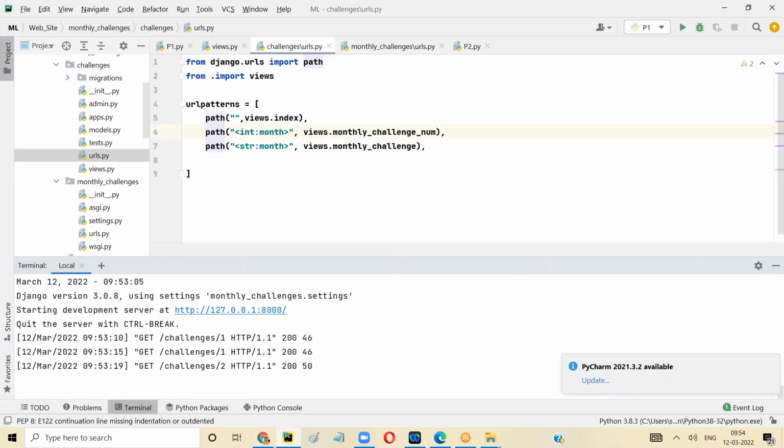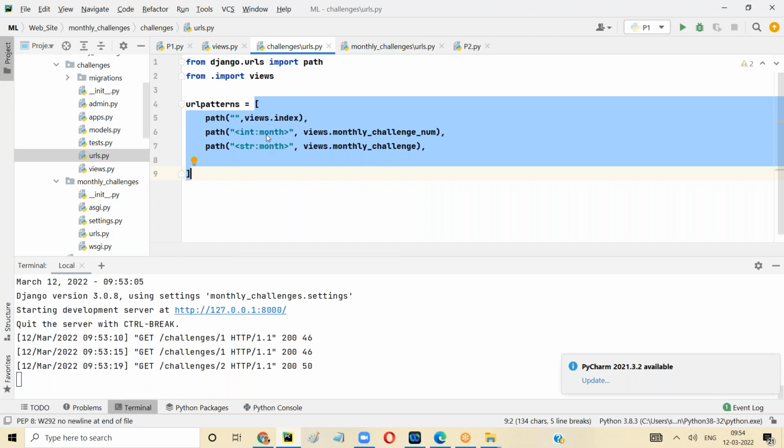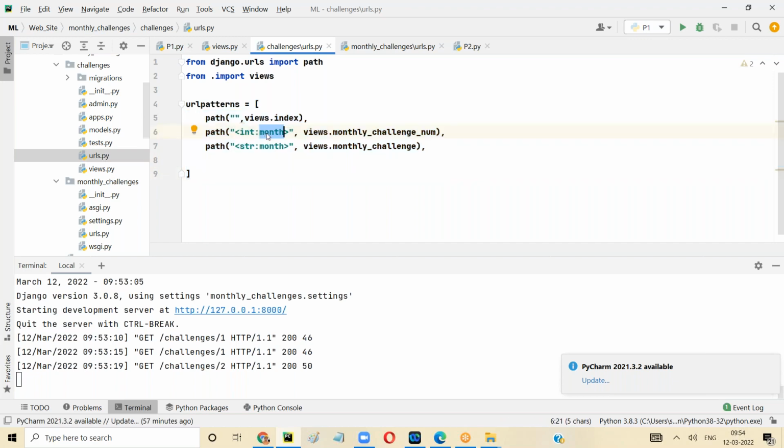The problem, I think, is that when we give string before, everything can be read as a string. Integer can also be read as a string. So the one was being read as a string, and it was going directly to the string thing. So see, the order is also important. It is going to match the first order. If there's no match here, then it will go here. If there's no match here, it will go here. So when we gave string before, one can also be read as string, so it was reading as one and going to the string view, not to the integer view, right?